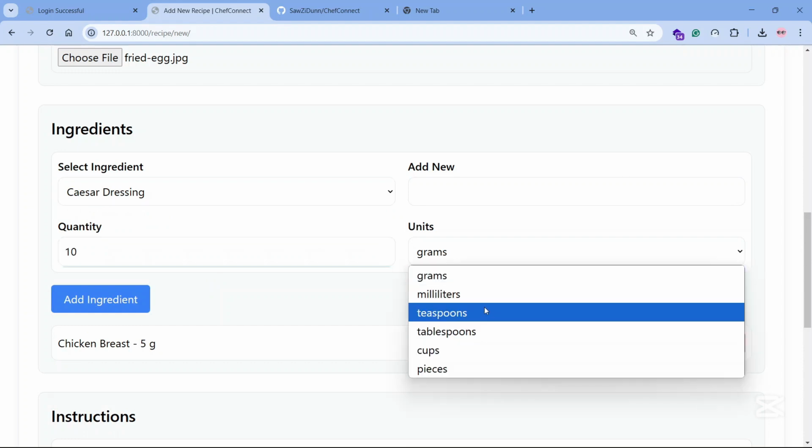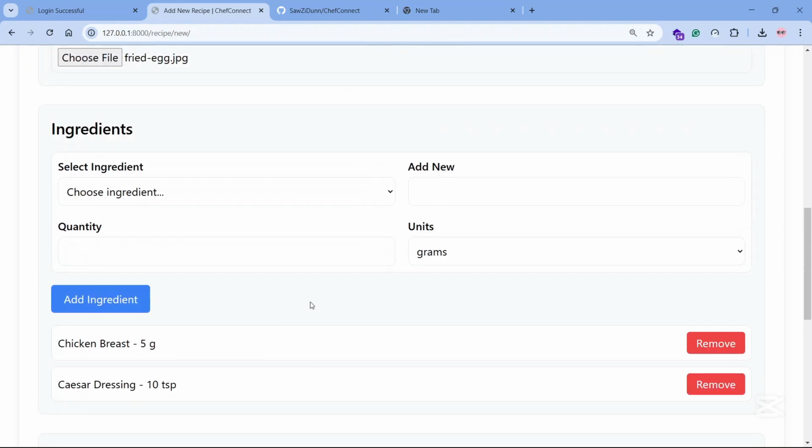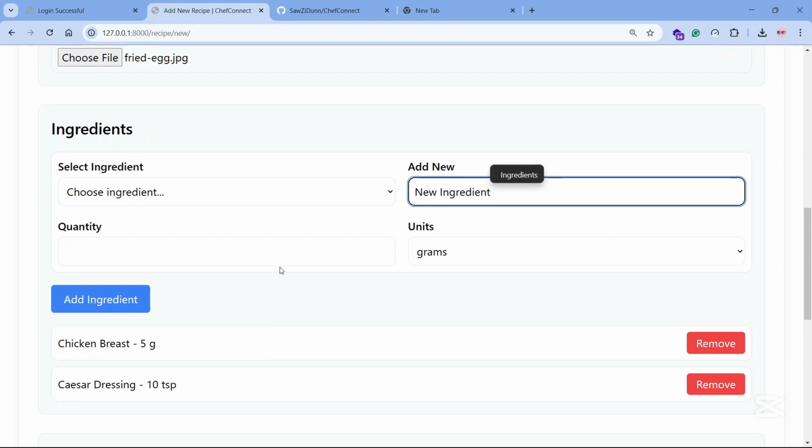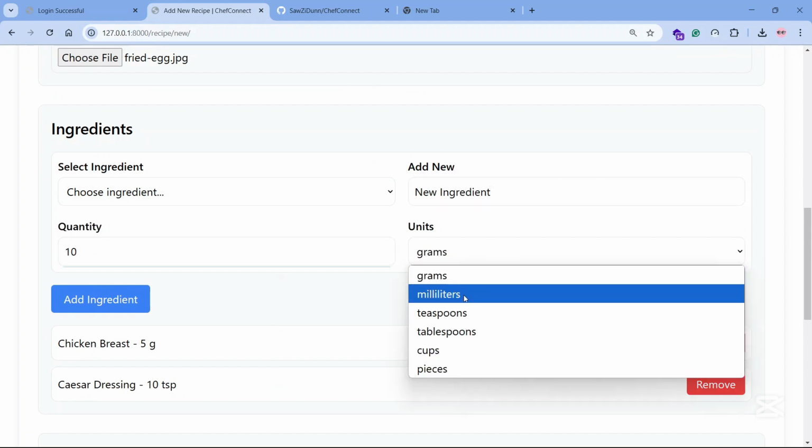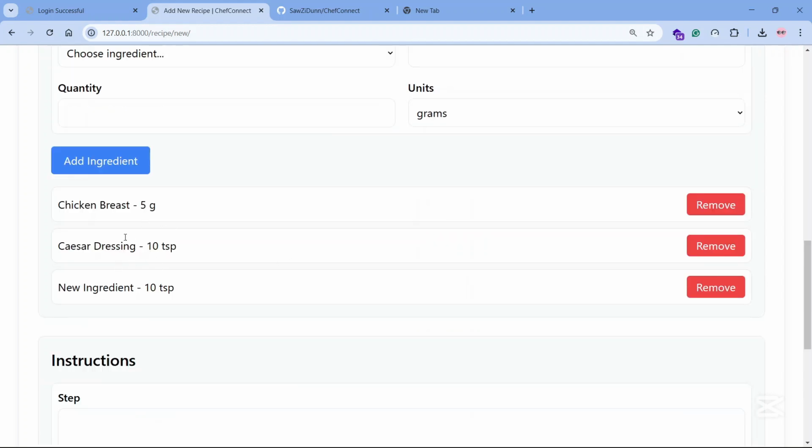You can choose the unit for each ingredient, and you can also add a new ingredient. You will see all the selected ingredients here, and you can delete them if you want.